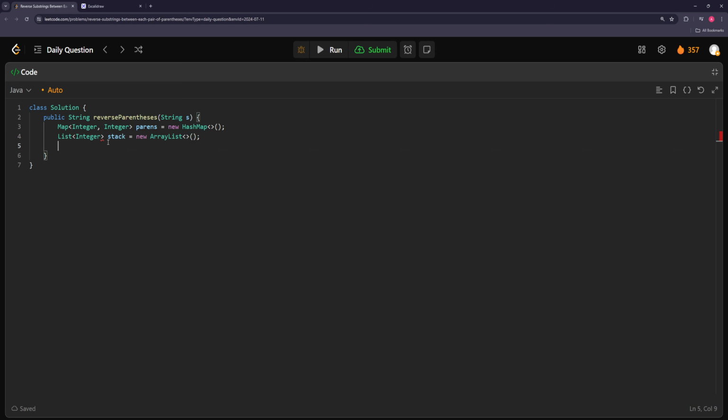Okay, you could use a stack, but I think no one uses stacks in Java. I think you can just use a list, which is better. So yeah, forgot exactly why, but I'm pretty sure basically no one uses stacks, so we'll just do this. Okay, so we're going to go through our thing.